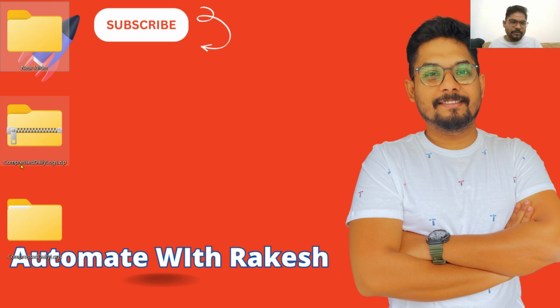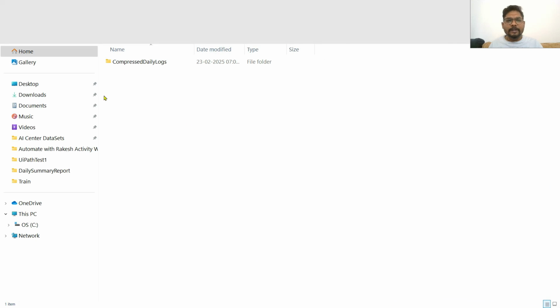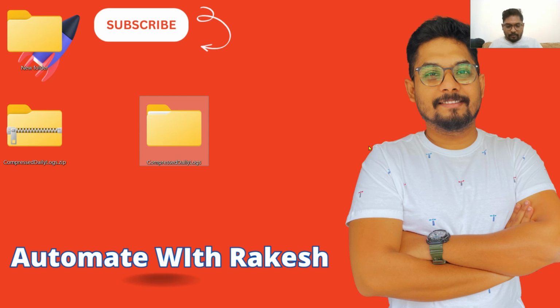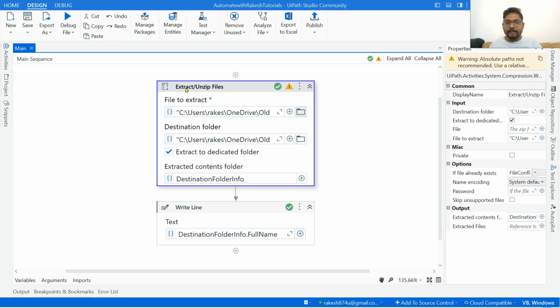Let's go to desktop. Now you can see this file got created called compressed daily logs, which works quite well. So it has extracted the file, and inside this I have got all the files. So this worked well. This is about the extract or unzip file activity that we have learned.